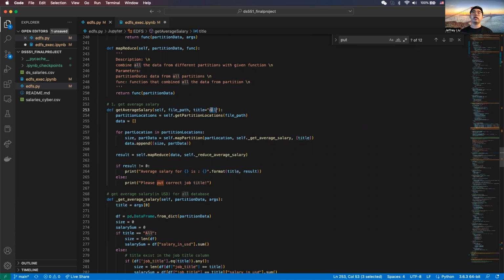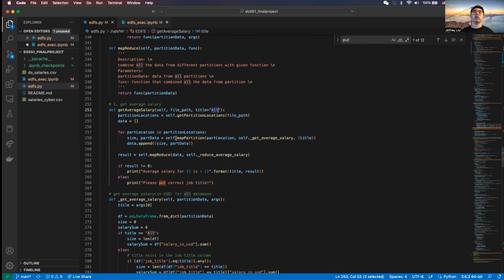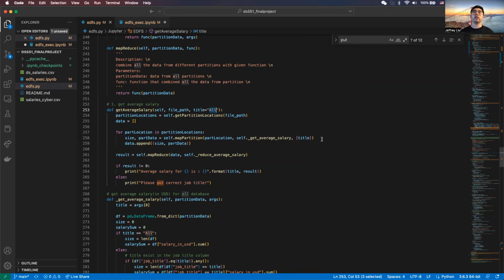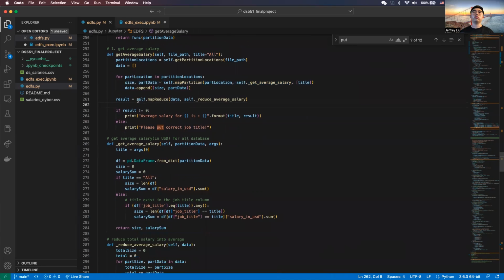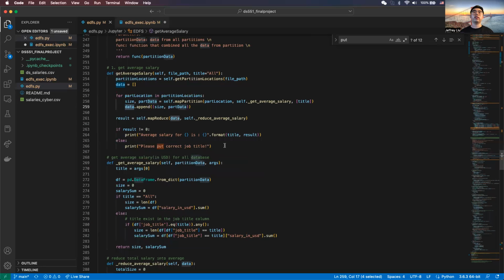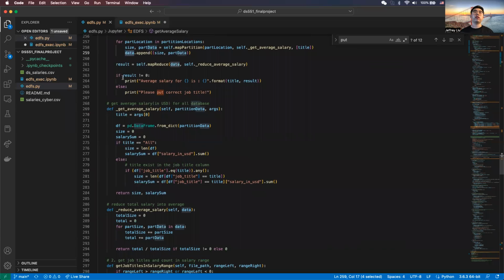If you don't provide the title, or give the title as all, the function will process all the jobs with their average salary. As you can see, it does the map partition first, processing each partition, and then does the reduce, combining those data together to get the final result.